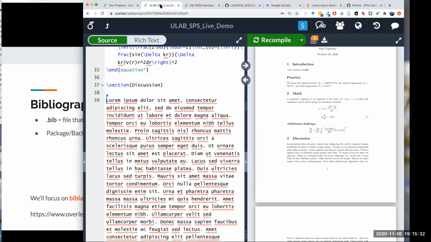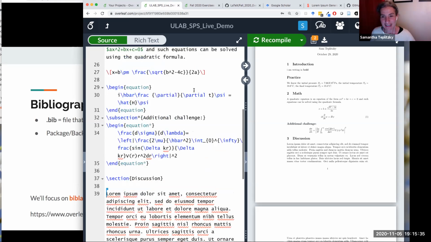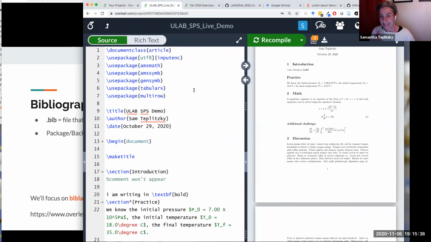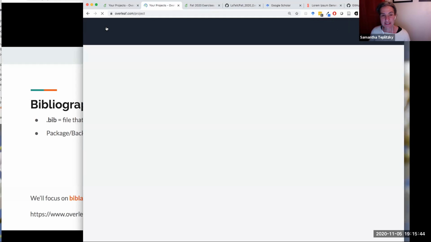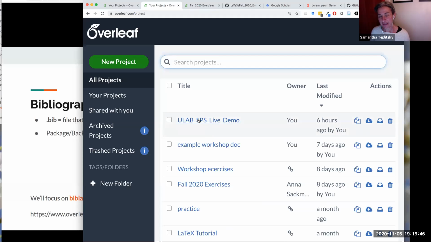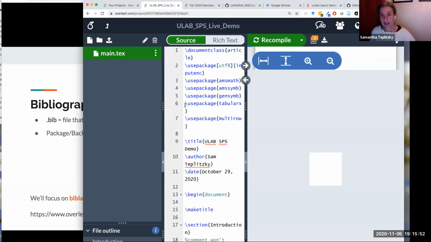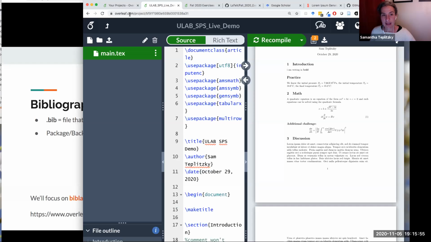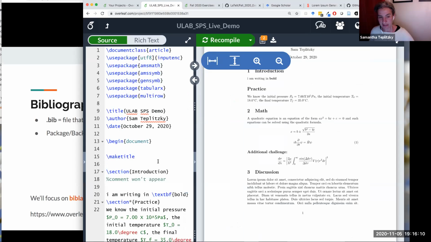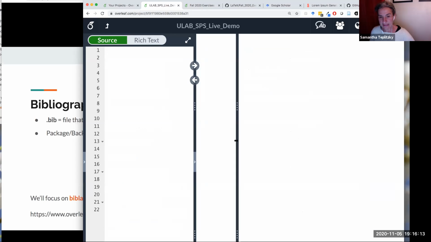Okay, so here's my document that I started on last time. Take a moment to open that up. When you go to Overleaf, you will see a list of your projects, and if you haven't touched this since last week, it's probably your first project. On the left pane, you'll see that all you should have right now is the main document that you were working on. When we start working on the bibliography, we're going to add something there. So I'm going to close that just because the view is weird for sharing, but that's where that hangs out.